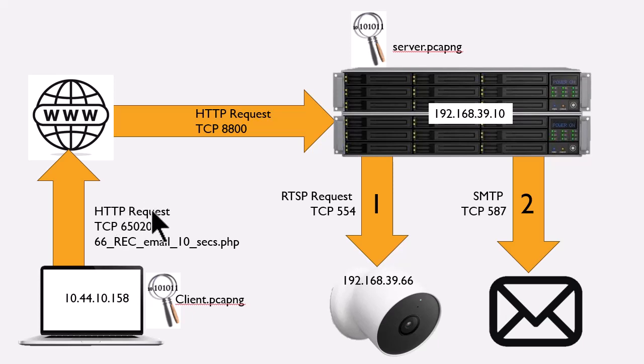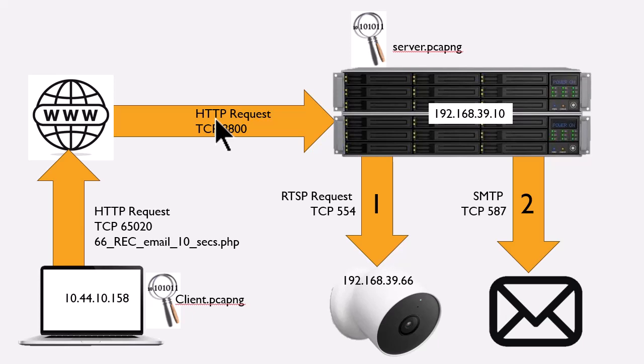What are we doing? Well, it's an HTTP request. That's what we're told. We're also told it's TCP port 65020. And we're also told this is the actual PHP script that we're going to execute. And off it goes to the races. It goes into the internet box thingamajiggy. It doesn't matter what this thing is. Please don't ask. It comes out of this box and the port number changes. And it goes from 65020 to 8800. Still HTTP, which is good to know.